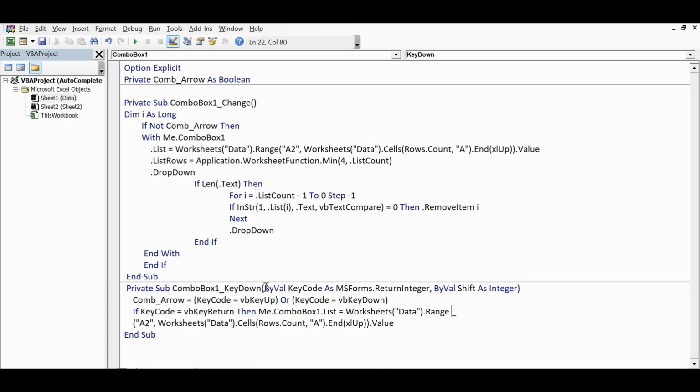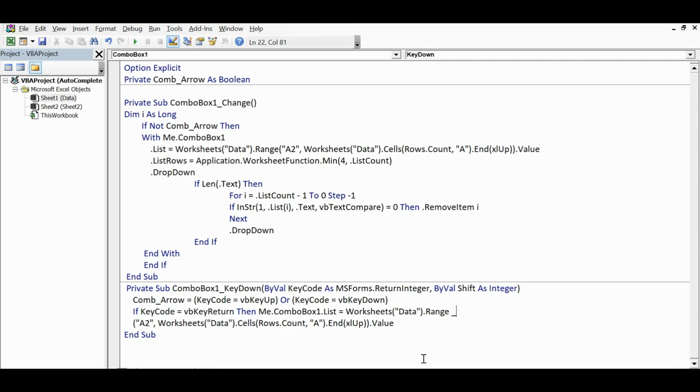Within brackets I am passing variables ByVal KeyCode as MSForms.ReturnInteger comma ByVal Shift as Integer, and then comb_arrow equal to, within brackets, KeyCode equal to vbKeyUp or KeyCode equal to vbKeyDown, and then one If condition, If KeyCode equal to vbKeyReturn, then Me.ComboBox1.List equal to Worksheets data dot Range.